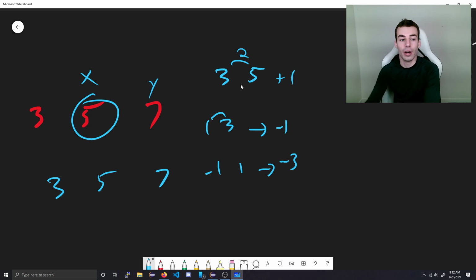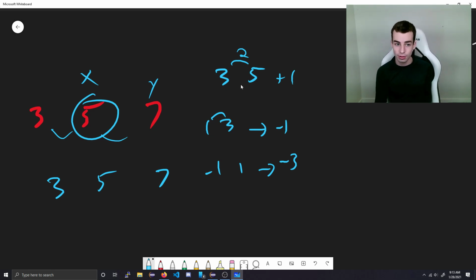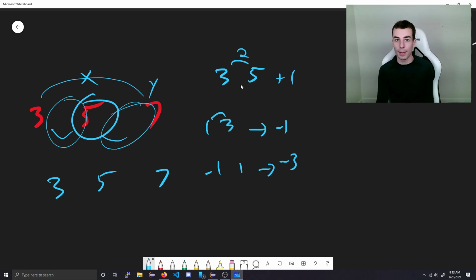So the other thing is, if we have the GCD of all adjacent differences, that'll also be equal to the GCD of all the differences in the array, because the difference between these two is just the sum of this difference and this difference. So it'll be divisible by both of them. So that's what we need to check.